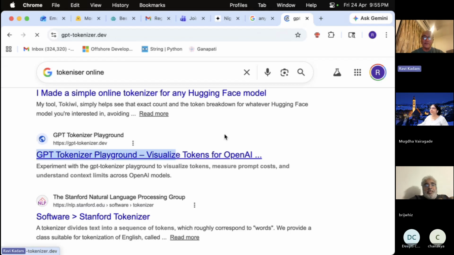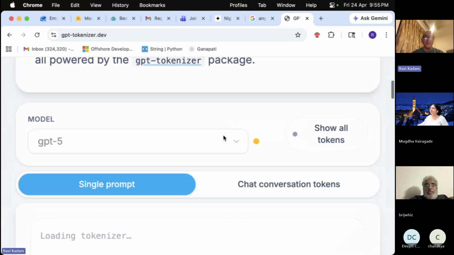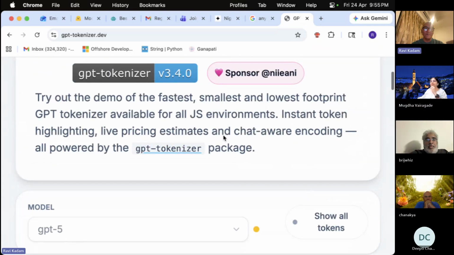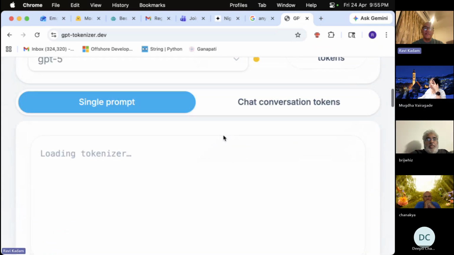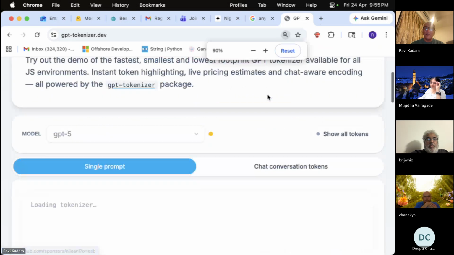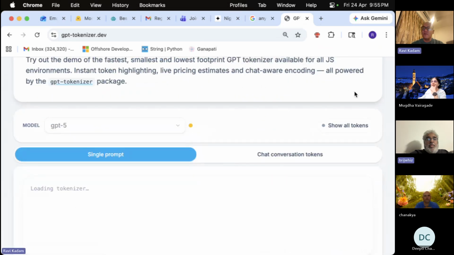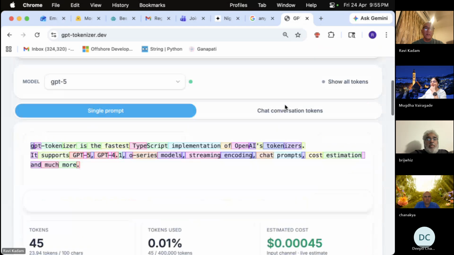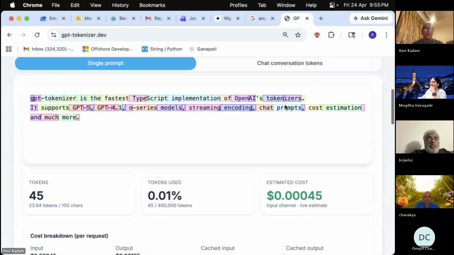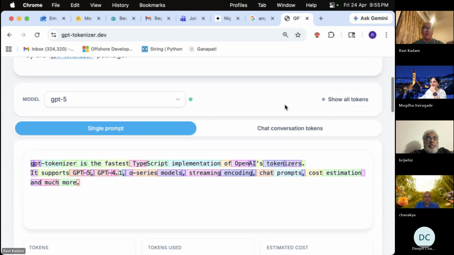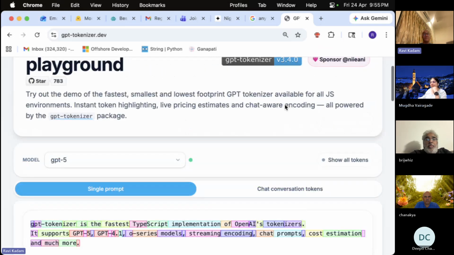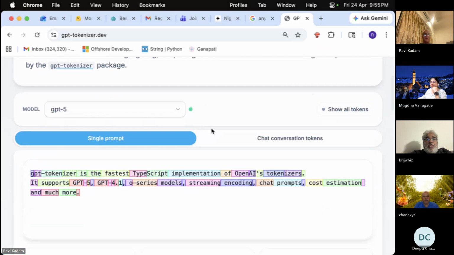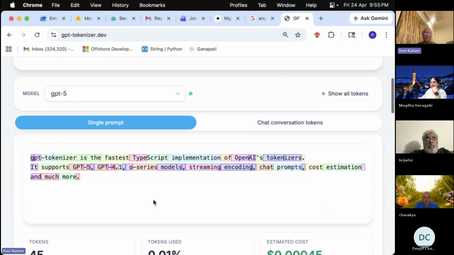So tokenizers are something which convert your statements into tokens. So I will take this one. Now, if you see the screen, this is the tokenization.